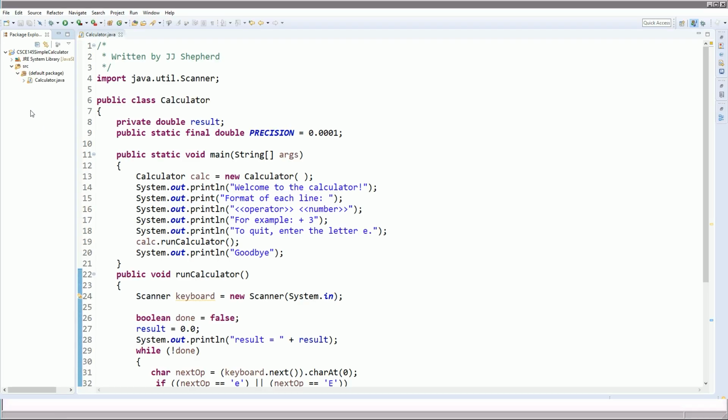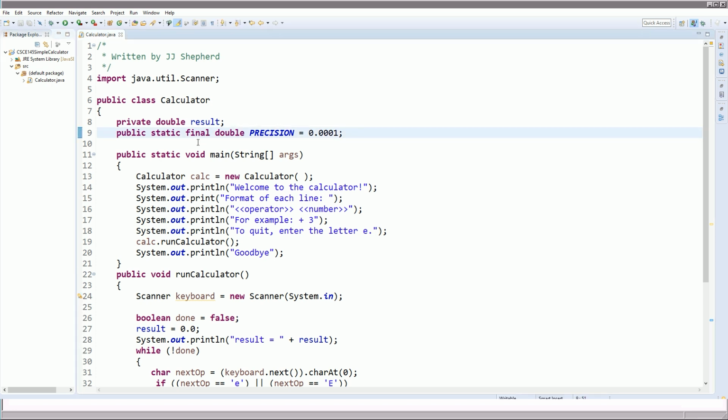As you can see, we already have the project set up and ready to go. We also have some code written already because we primarily want to focus on exceptions. Before we get to that, let's step through what we have already written. So this is our class Calculator right here. Then we have the instance variable result. This is the result that we're going to keep track of as we perform those operations. We then have a constant here that's called precision, and this is going to come into play later when we get into division.